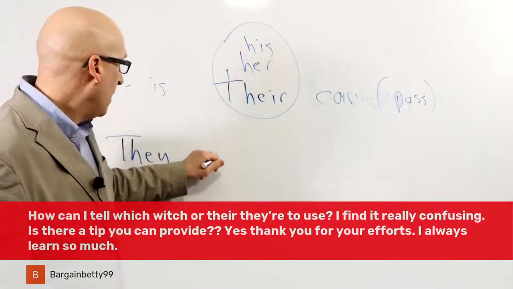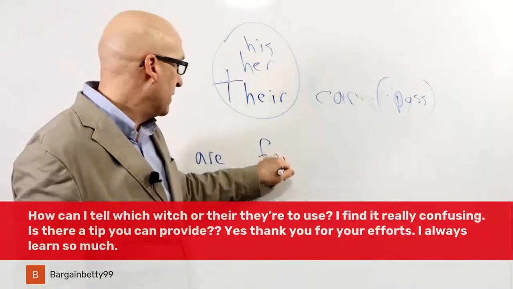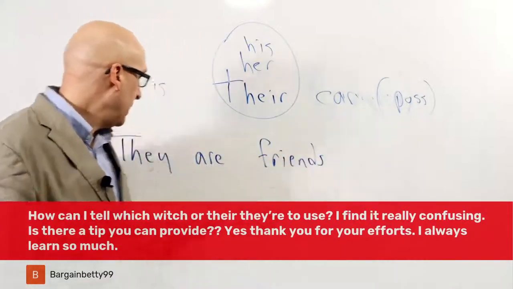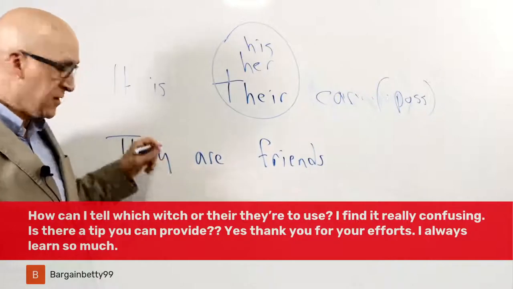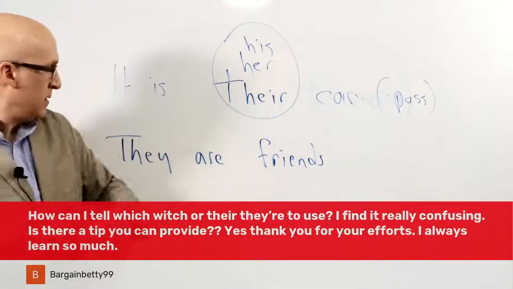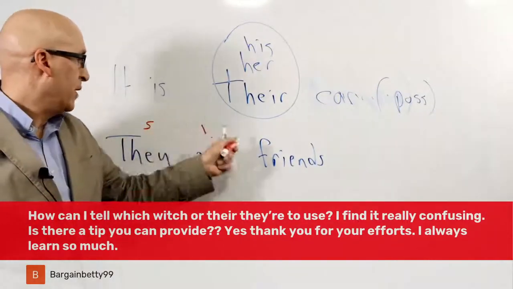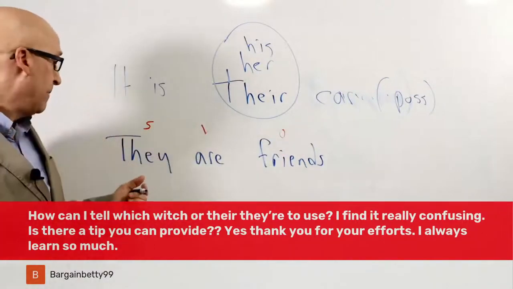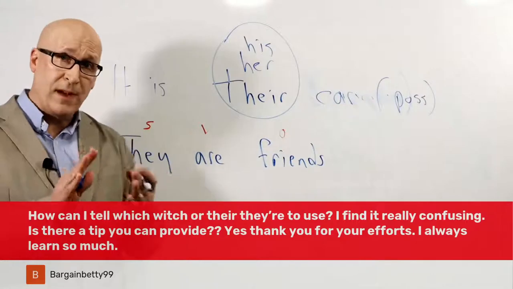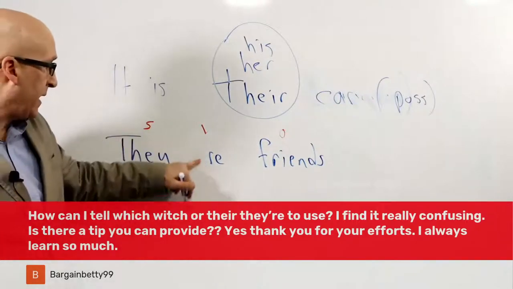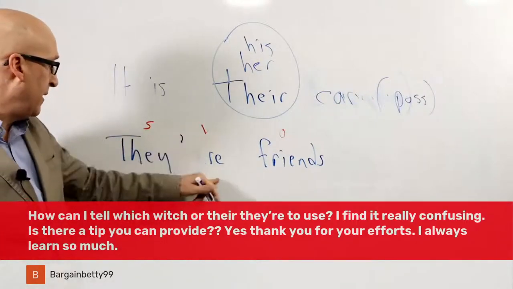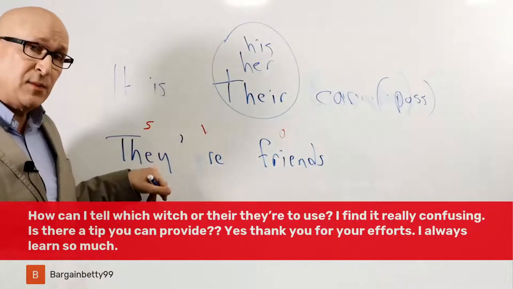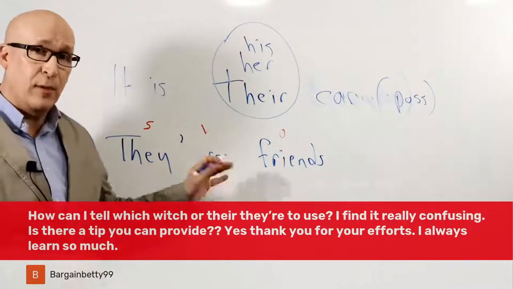they are friends, right? They are friends. That's your subject. That's your verb, and that's your object. And what happens is, especially in speech, we want to make things shorter. We can cut that off and put an apostrophe, and then they're connected. But that's what that function is. It's subject and verb together.